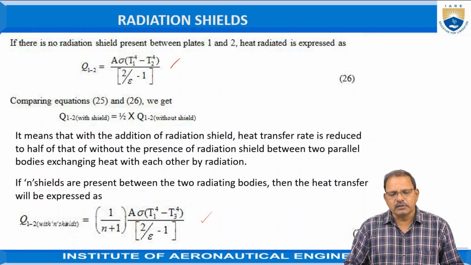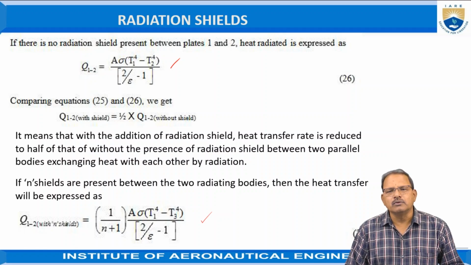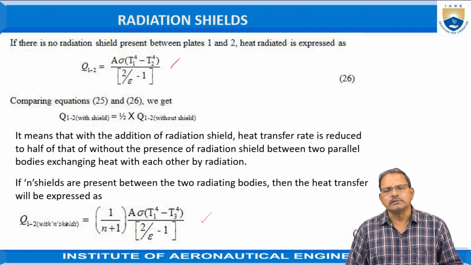These are the important relations to determine the amount of energy flowing from one object to another object. When the geometries are different, it can be determined easily by the shape factor. And also, we discussed the importance of the radiation shield, which is present between the two parallel plates.